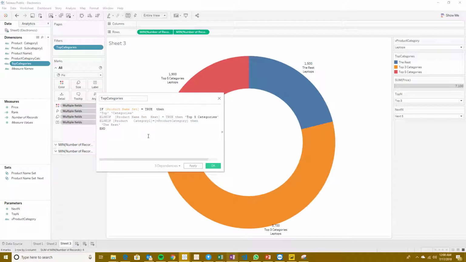I can just add plus, a space, and so on from here. We cannot concatenate a numeric value with a string, so I have to use the string function. So all I need to use is the top parameter, and I can do the same here. I'll just say next.